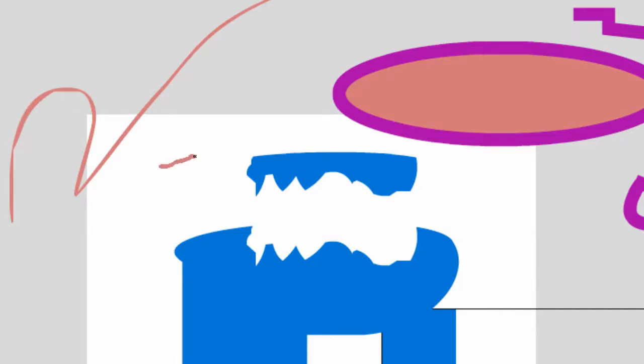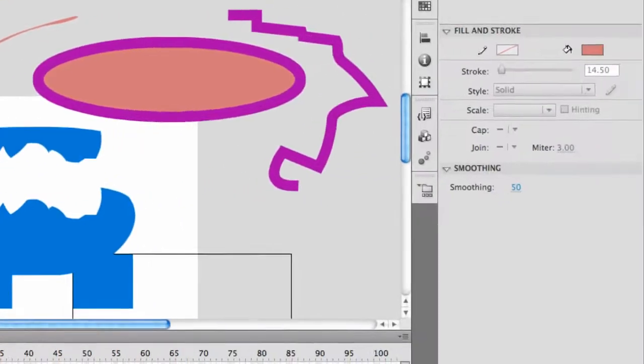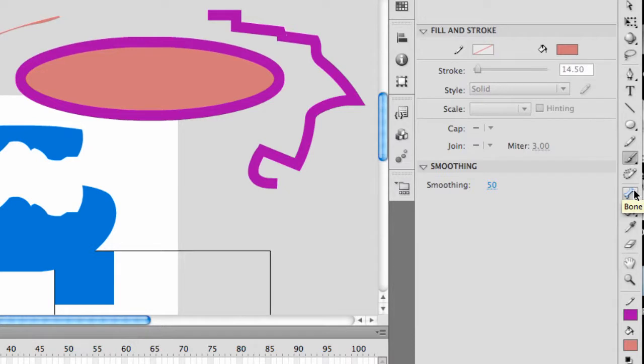If I move really slow, it tends to make it thicker, kind of like if you were really using a brush in real life, it adds more paint. If I go really fast, it makes it a little thinner. It's really fun to hook up a drawing tablet and then draw with it, because you get some really interesting effects. I'm going to skip over the Deco tool and the Bone tool. That's actually for animation. We'll get to that a bit later.